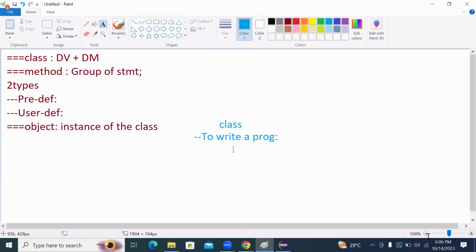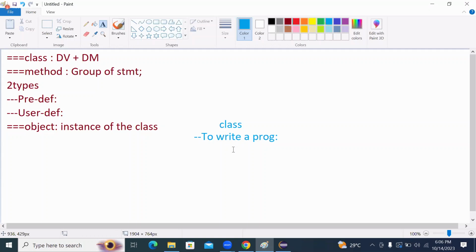Assume that you want to write one program. What do you have to do? You need to create one class. If you want to write 10 programs, then 10 classes need to be created. If you want to write 20 programs, 20 classes. If you want to write 50 programs, 50 classes.